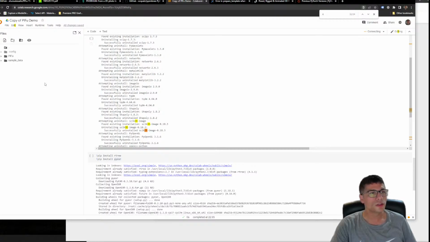Click reconnect. You can see PIFu, the code.